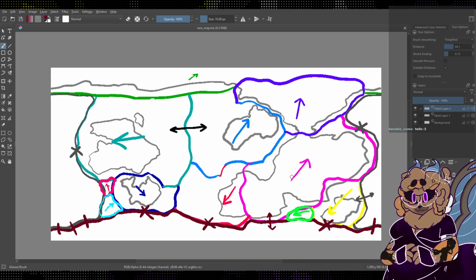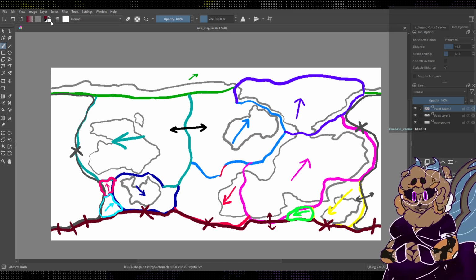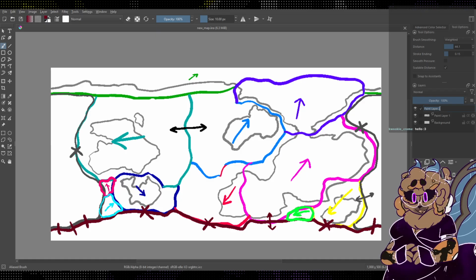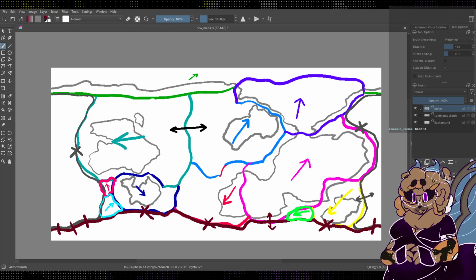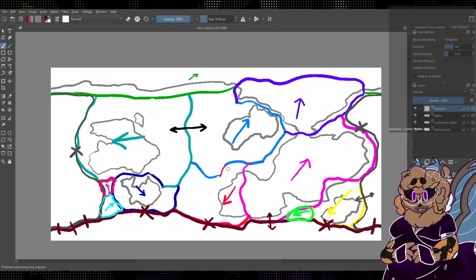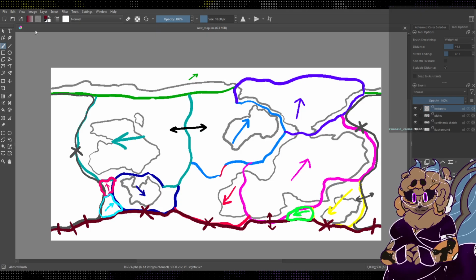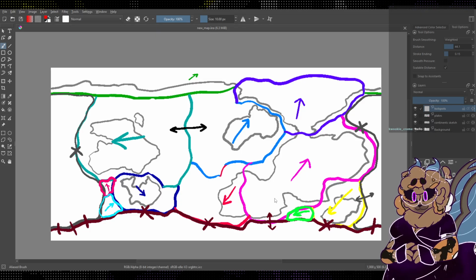So, now that we've got this down, I'm going to label this layer plates. The layer below it is just going to be continent sketch. From here, I'm going to make a layer for hotspots, for some volcanic hotspots. So we are going to figure out a few places where we're going to have volcanic hotspots happening.